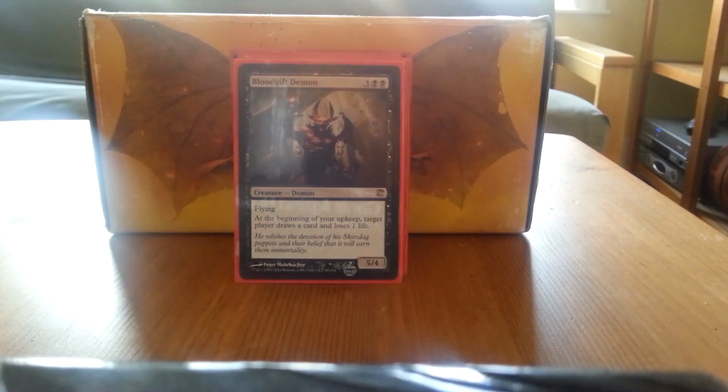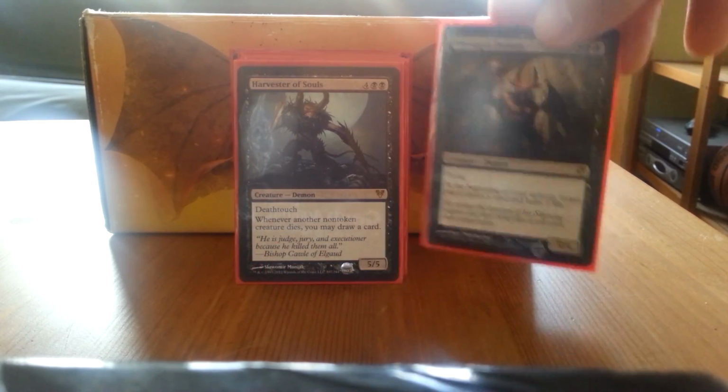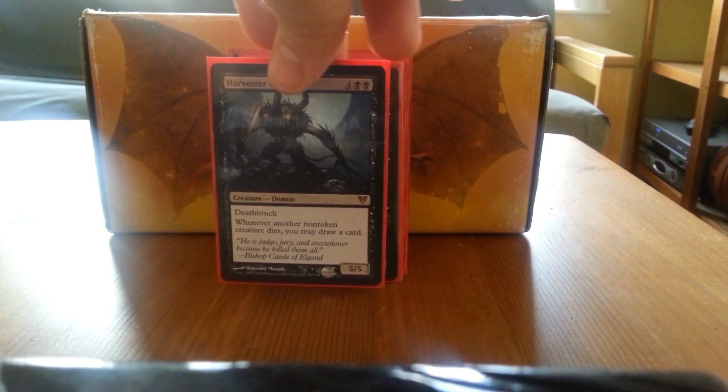This is a Bloodgift Demon. He and Harvester of Souls just draw me cards. Bloodgift Demon is a Phyrexian Arena on a body. Harvester of Souls: whatever non-token creature dies, I may draw a card.